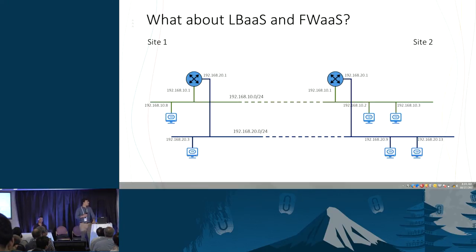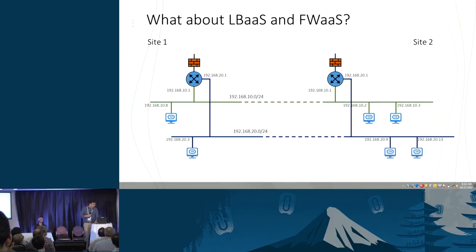So what about load balancers and firewalls? Firewalls are a little bit easier. Of course, you want the same rules on each site. And the classic use case we're talking about is you're doing DNS load balancing across the two sites, and then you've got a multi-tier application in each site, for example. But you can manage your firewall as a service with Heat templates, so it's easier. You can manage it even by hand. You don't change these things a lot.